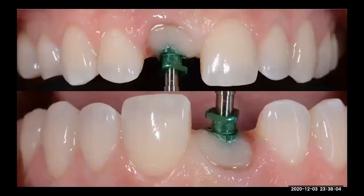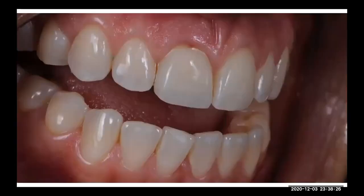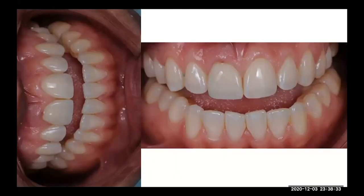This is another central. He did all his job, a really nice job, and gave me the information of his soft tissue. We did a try-in, the same problem. Everything was a little bit light, because I think the technique of taking the color is really, really sensitive. Then we modified the tooth, and this is the day of the delivery. We can see the integration of our single crown in the mouth. You can see different angles, all the incisal movement, all the incisal colors are there.